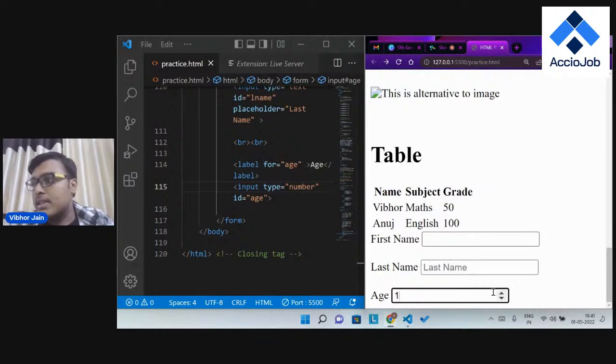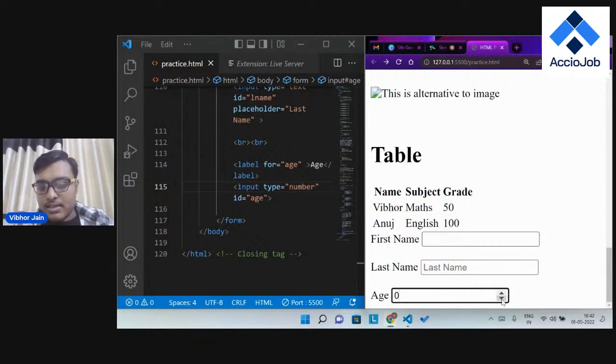Okay, is this thing clear? Okay, now, no, Rohan, once we write a placeholder, it's up to you whether you want to put a label or not. In some forms we don't put a label once we put placeholders.